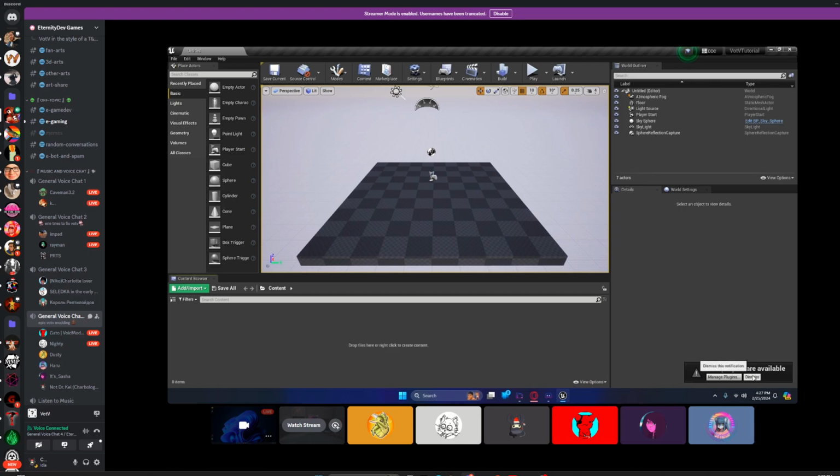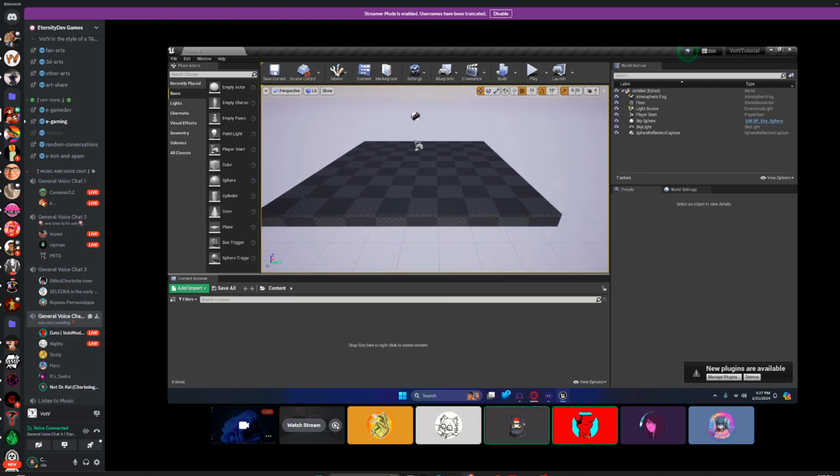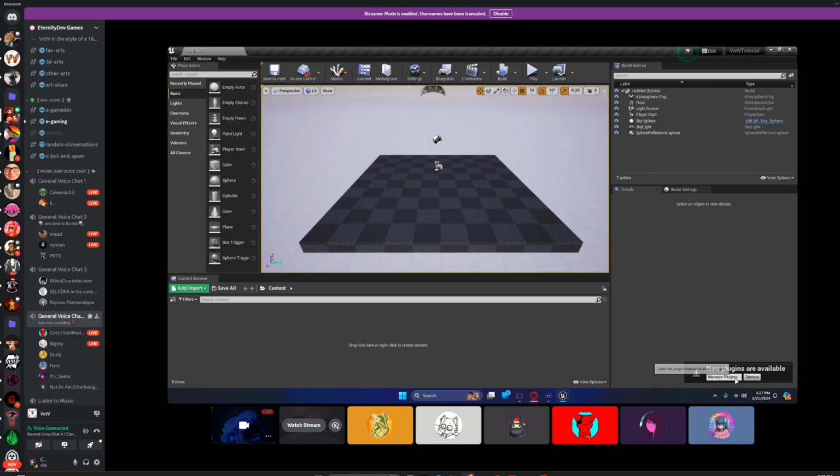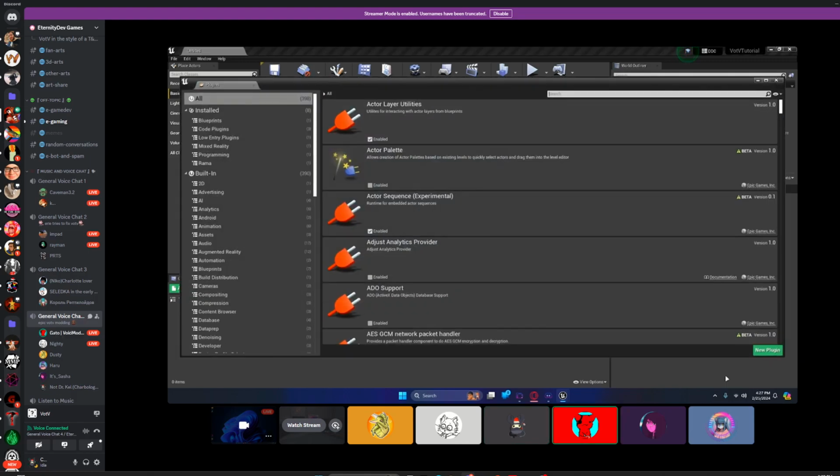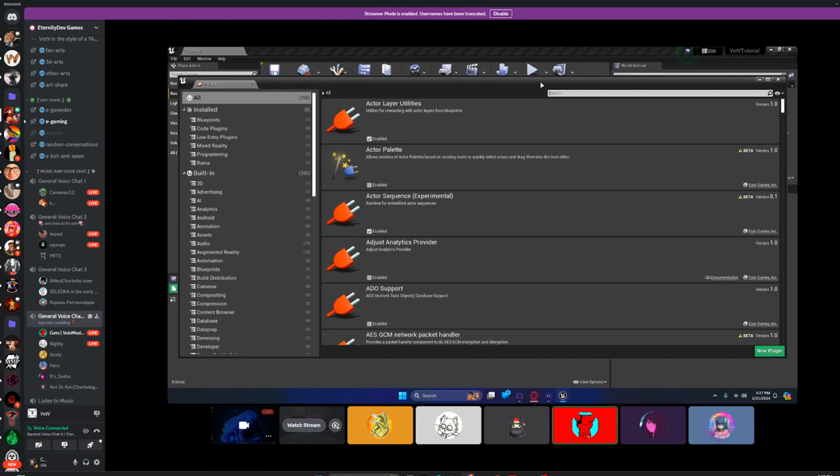Nighty, please. Okay. All right, so once you get into the editor, you're going to have to do a few steps. So first of all, we're going to install a certain plugin. So either you should search up how to install an Unreal Engine plugin, but we're going to have to install something called Victory plugin. There should be a link with the SDK for VoidMod in the Discord for Eternity Dev in the thread.